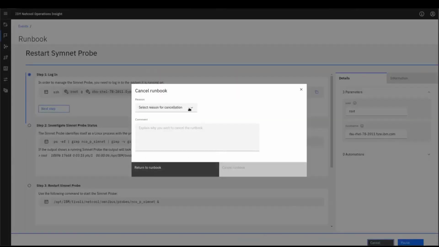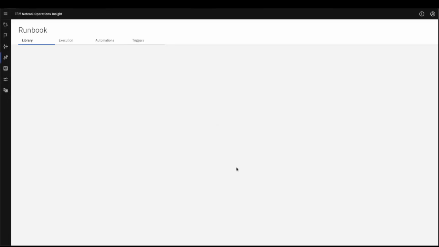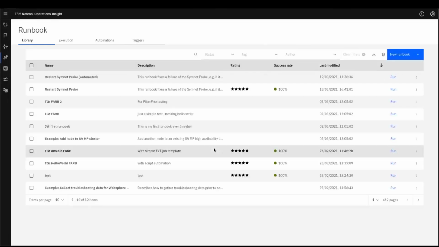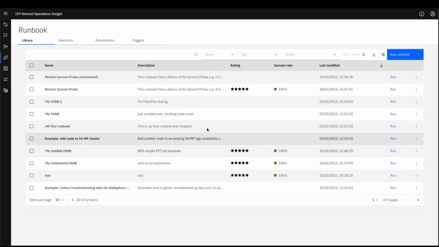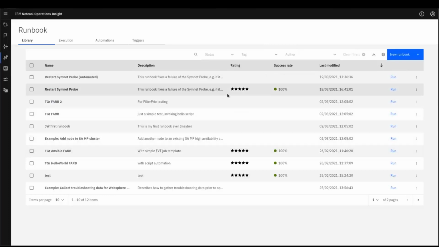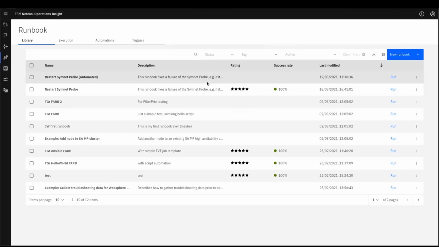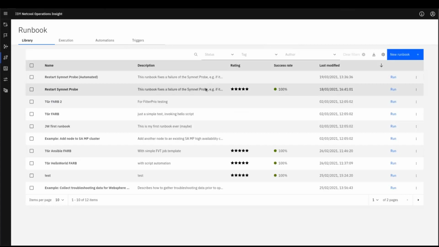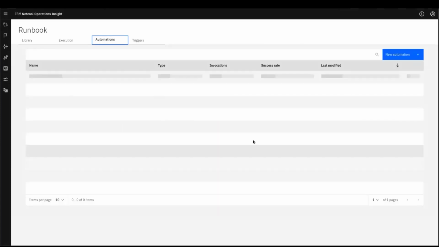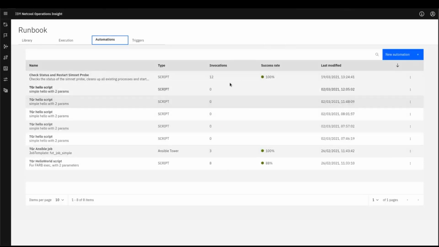because for now I want to do something else that Fred already looked at, the third and last scenario for today is, if that happens quite a lot, you don't want to go through the manual steps every time. You want to automate it. That's where the automation part of Runbook Automation comes in. And the concept of automations in Runbooks is that of reusable assets. So I'm going to show you a script automation that I've written.